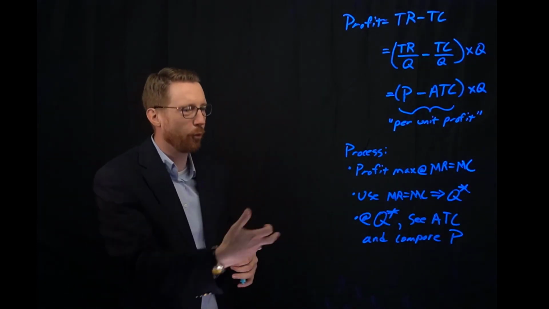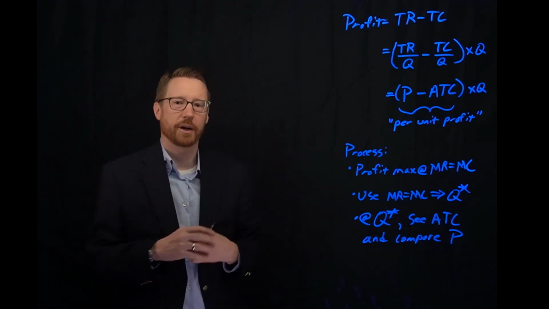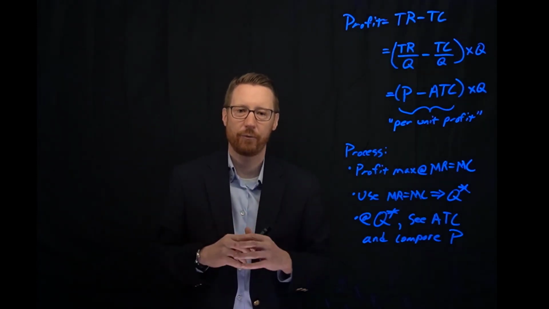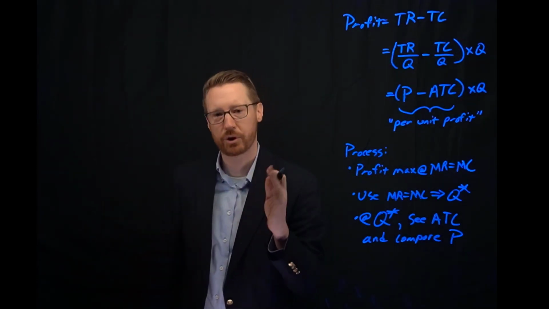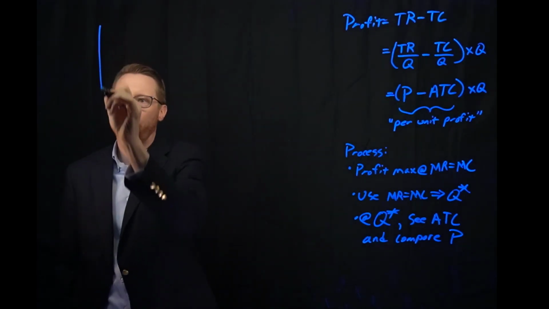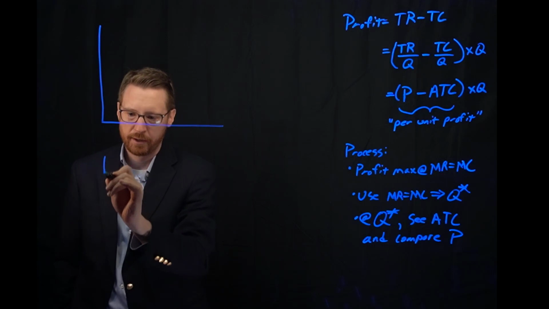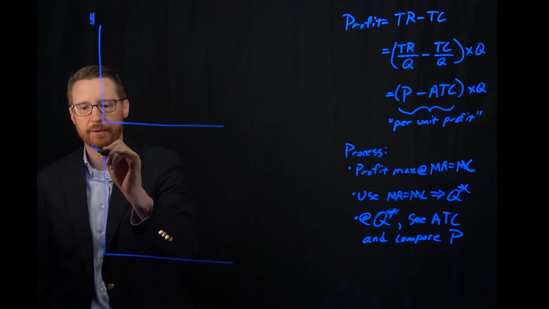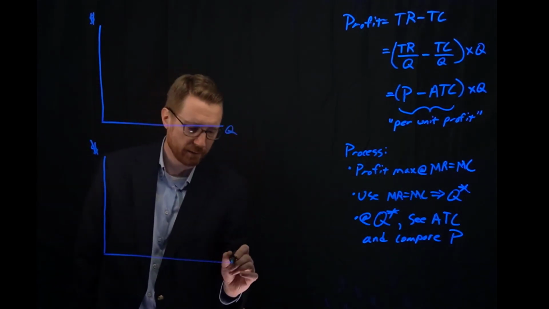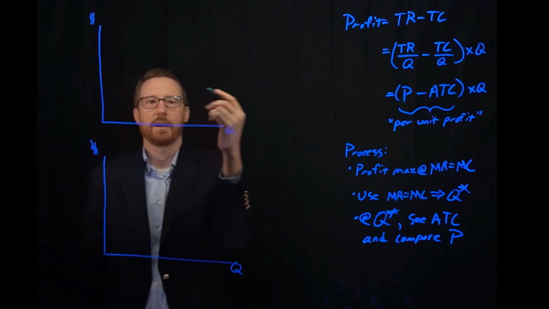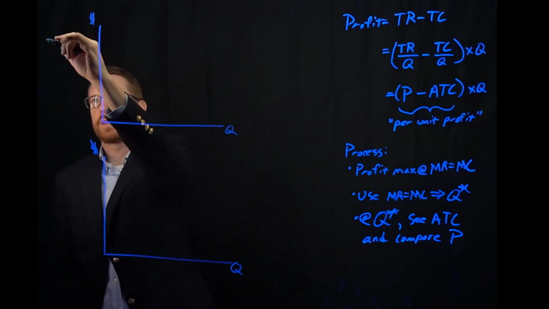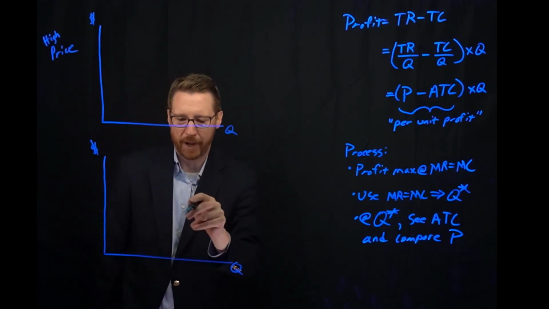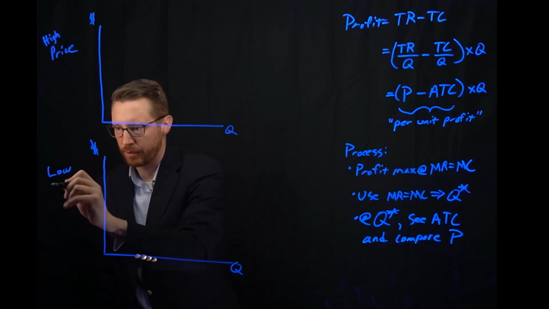We've gone through a lot of words and a fair amount of jargon. Let's look at this in a diagram. As a matter of fact, let's look at it in two diagrams and see if we can make sense of this. Let's set up two similar diagrams, one for a high price and one for a low price. On our vertical axis, we're talking about dollars. Horizontal, we're talking about Q. I'm going to set up the top diagram as the high price, and the bottom diagram as the low price.